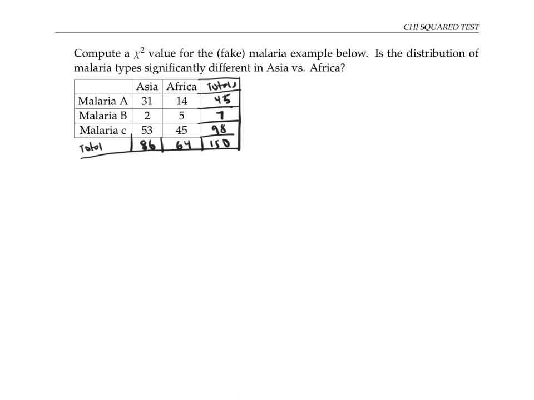Now we can compute expected numbers of malaria cases of each type in Asia and in Africa, assuming for now that there's no relationship between location and malaria strain. If there's no relationship, then the expected number of malaria A cases in Asia should just be the total proportion of malaria cases 45 over 150 times the number of malaria cases in Asia. Working out the numbers, that gives me an expected number of 25.8. Similarly, the expected number of malaria B cases in Asia will be the proportion of malaria B cases overall, which is seven out of 150 times the number of malaria cases total in Asia, 86. That gives me an expected number of 4.01.